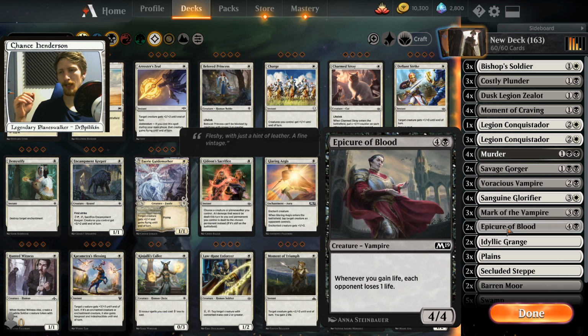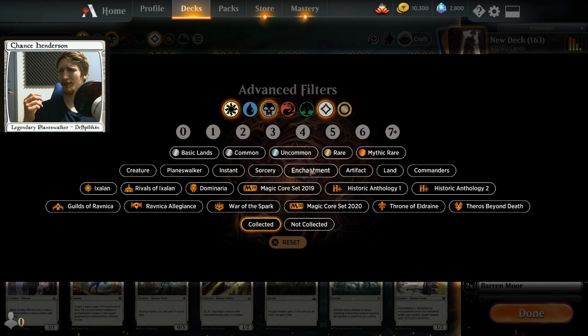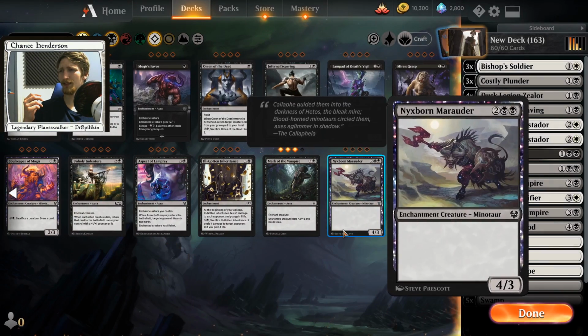And we have 2 copies of Epicure of Blood because I really enjoy Epicure of Blood. Now, there is a lot of ways you can build this deck. If you want to go more towards Epicure of Blood, feel free to, and I recommend that you throw in some, I'm losing the name for it, but it's like the 5 mana enchantment, what is it? We'll figure this out soon.